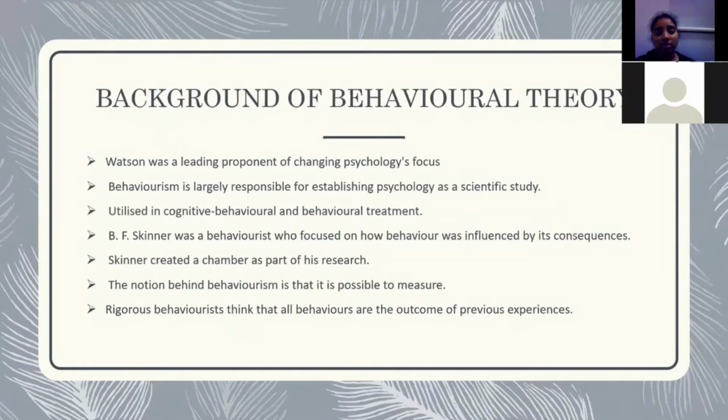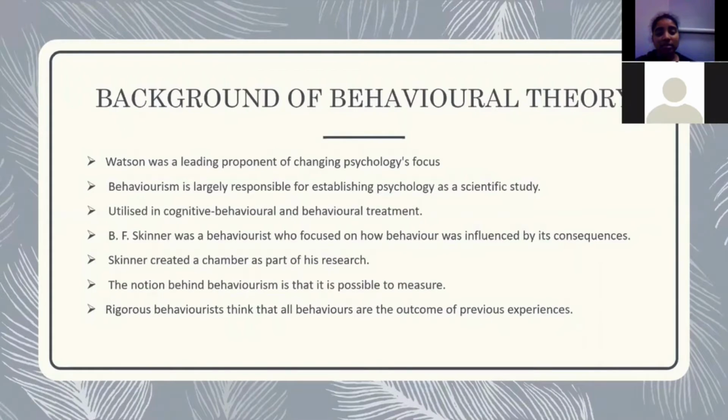Besides that, the notion behind behaviorism is that it is possible to measure, train, and even modify one's behavior. It claims that our behaviors are shaped by individuals' responses to environmental stimuli. To put it another way, rigorous behaviorists think that all behaviors are the outcome of previous experiences. Given the correct conditioning, everyone, regardless of their history, can be trained to act in a specific manner. Finally, behaviorism became the major mode of thought in psychology from around 1920 to the mid-1950s.